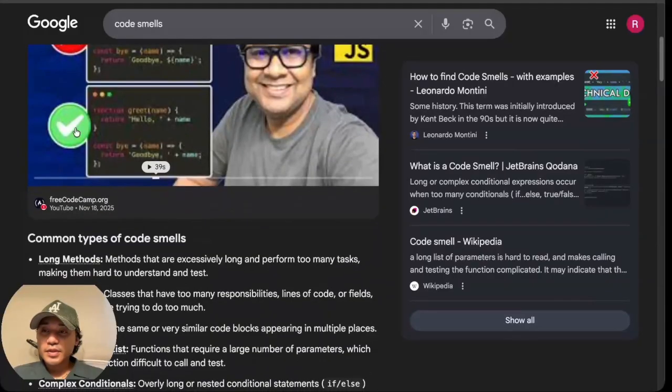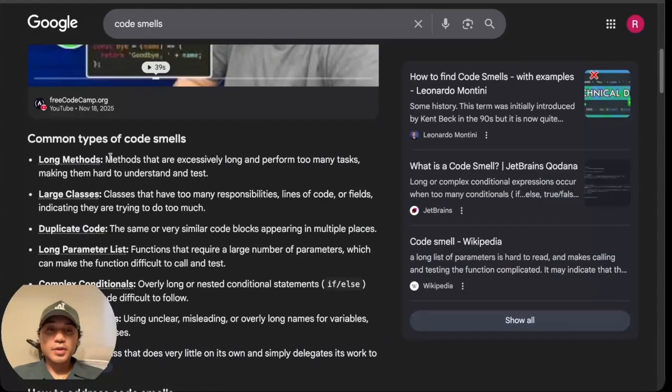An example of this is long methods. Maybe you're building a shape class that has a method within it to calculate the area, and say your area calculation is 500 lines long. This is called a code smell because your method shouldn't be that long.